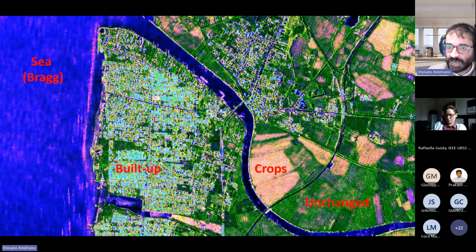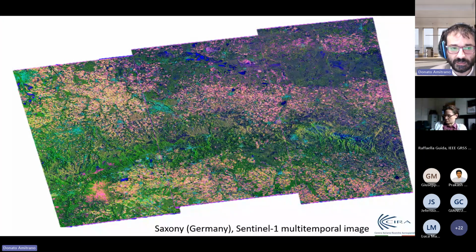And this is a nice view of a full Sentinel SWOT in which I can understand where the cities are. Here I can see crops, and what is green is basically forests or unchanged land cover. Of course, the level of green can identify different features, because if I deal with forests, I probably will have a higher green component. With bare soils, I probably have a lower green component. It depends on the feature that I am considering.